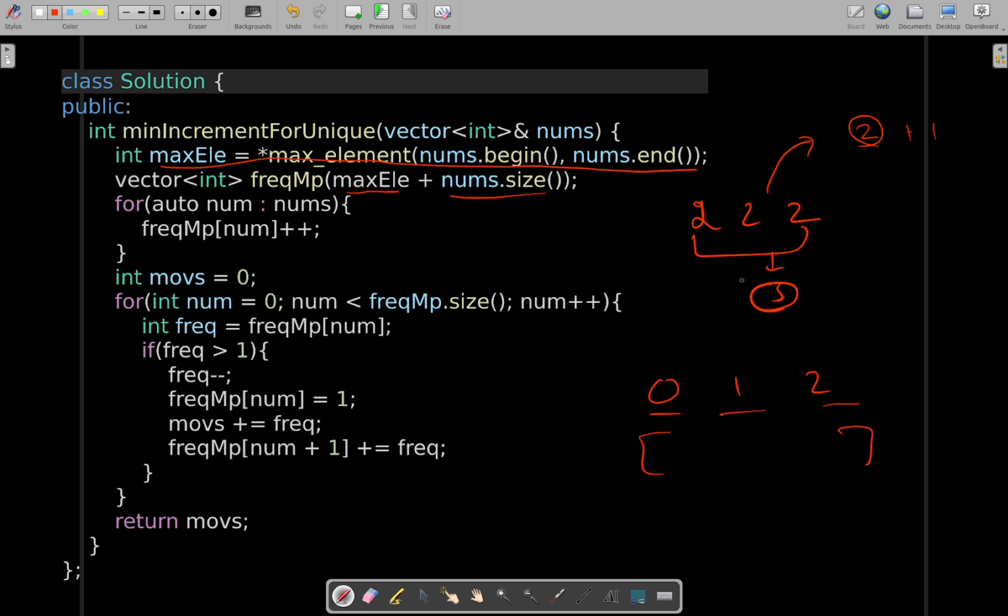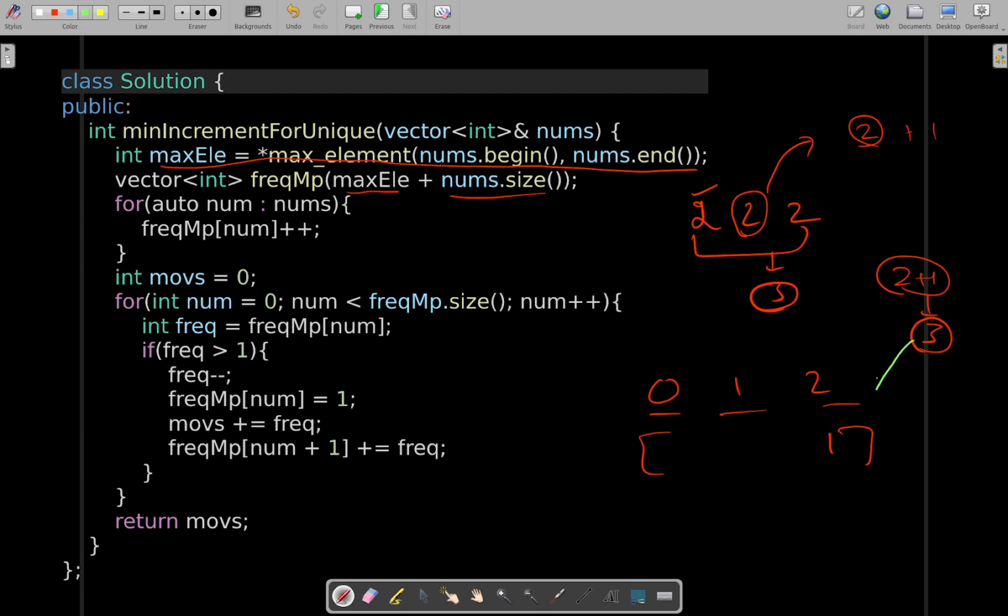Fine. Firstly we will be adding 2. Its value is added, no issues. Then this value comes out to be a duplicate. We should be incrementing it at least by 1. So in order to increment it, it will become 3. So you will see that you are out of the indices.